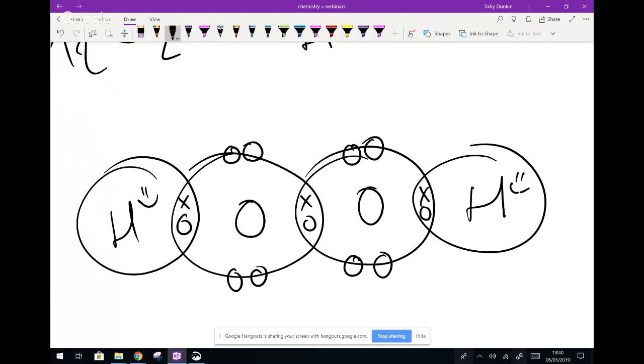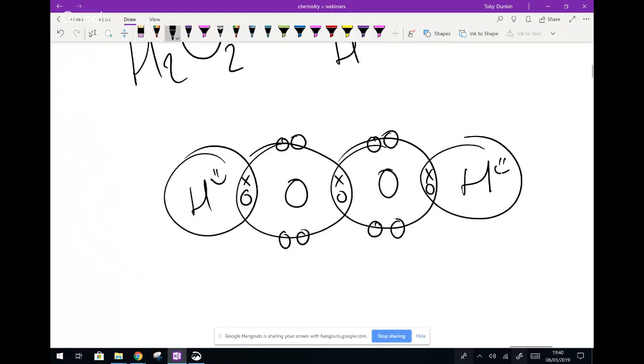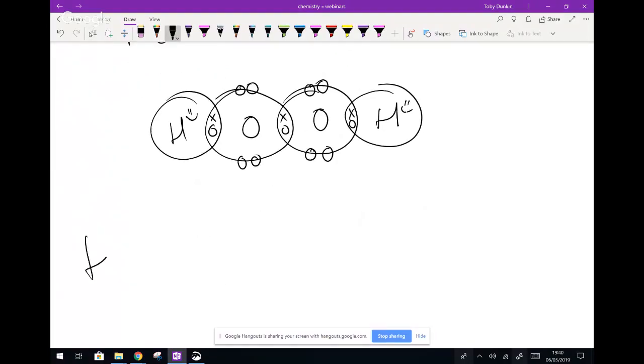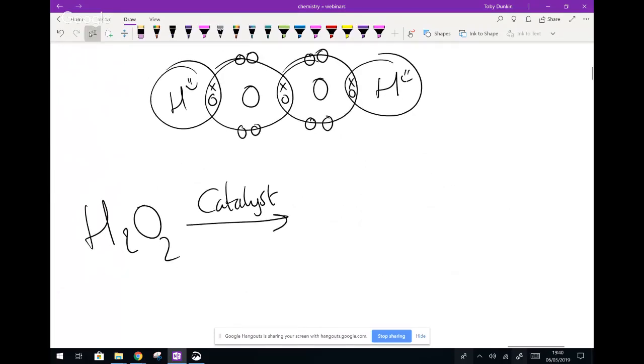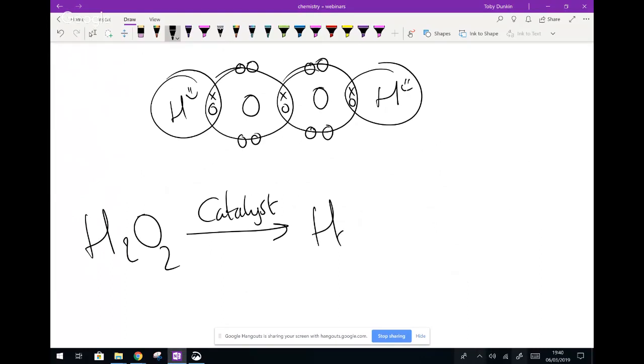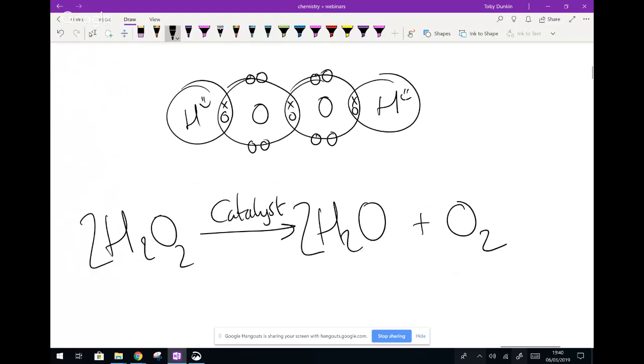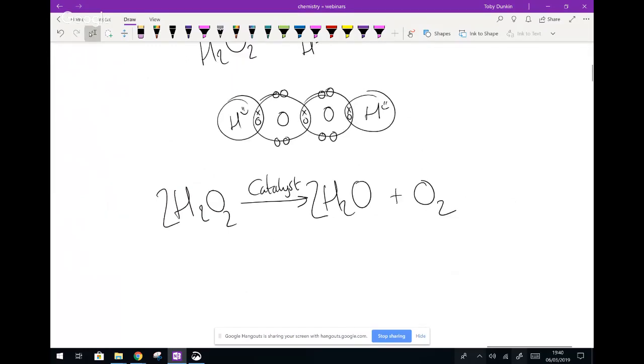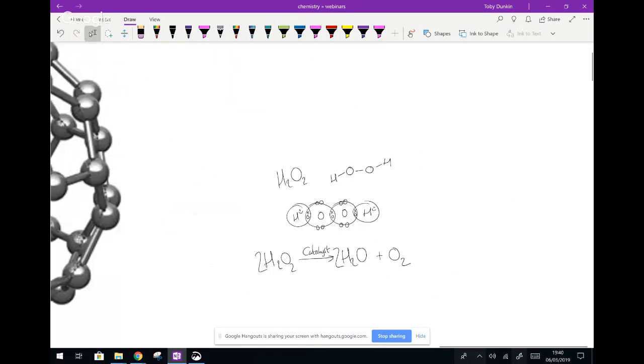So there's hydrogen peroxide. This has come up several times at EdXL. They do like this, partly because you come across it in catalysts. If you take hydrogen peroxide and pass it over a catalyst, and you don't need to know the name of this one, potassium permanganate or manganese dioxide will do it, and you'll get water and oxygen gas. This comes up quite a lot. I like to balance them as well, 2 and a 2. It's part of the elephant toothpaste demo to make oxygen gas. It's quite a rare gas to make, but they do like asking about it.